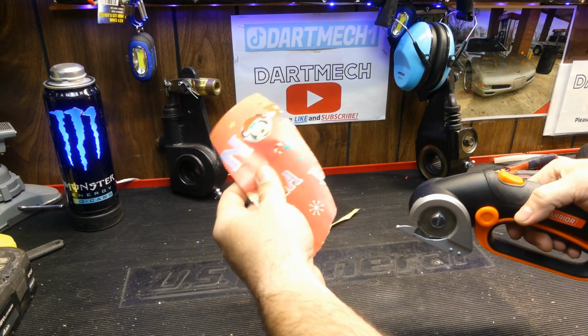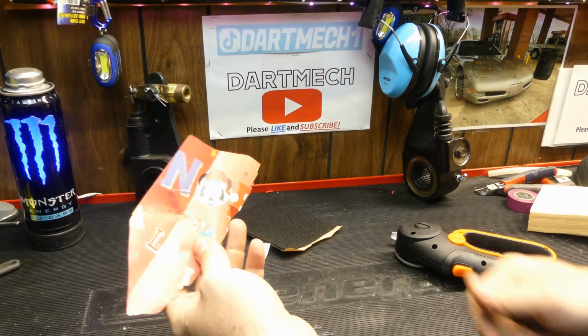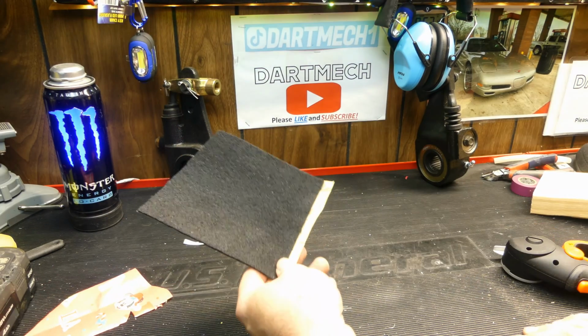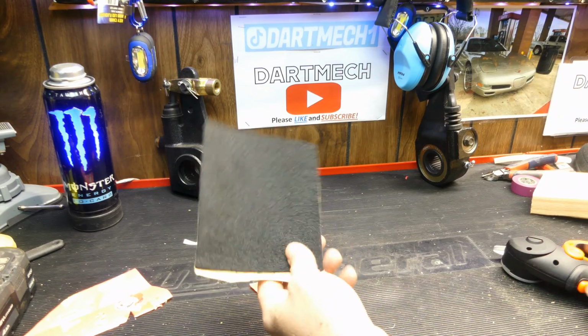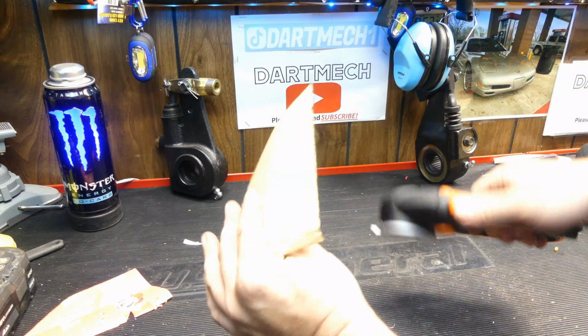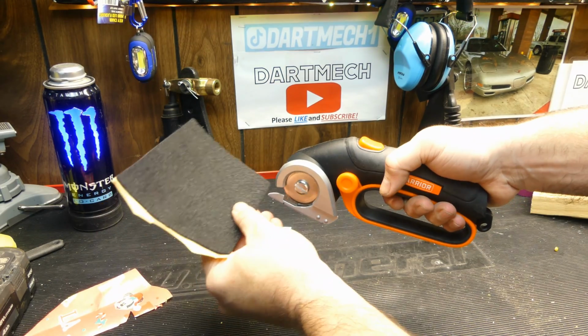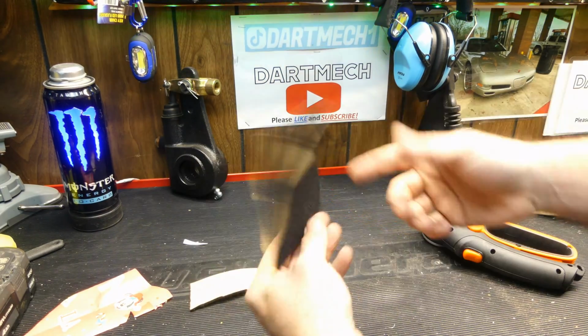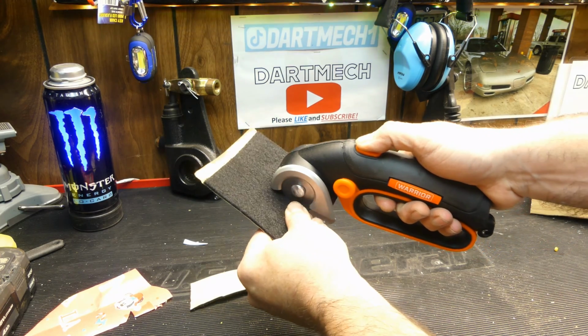I think you can see it works pretty well. It takes a lot of the hand effort out of everyday cutting jobs. I found some of this sticky back carpet for making speaker boxes. Let's see how it works with something like this. It's a bit thicker and it's not just paper anymore. And let's see. Okay, that's pretty nice. That's really nice actually.